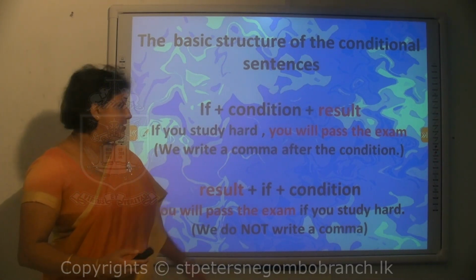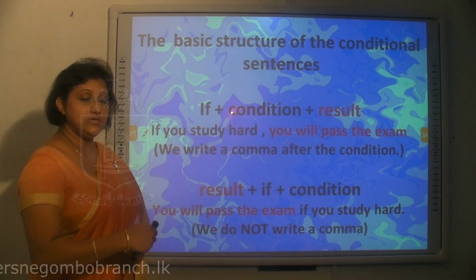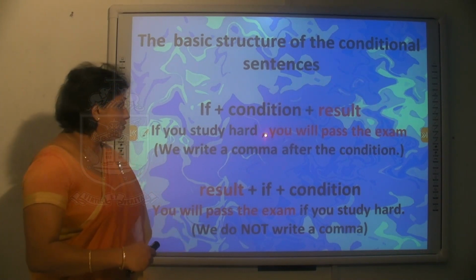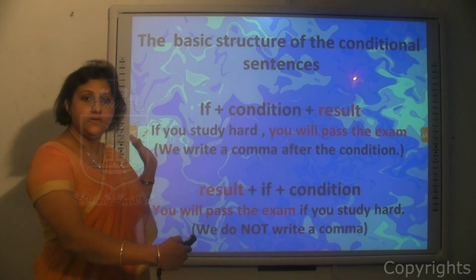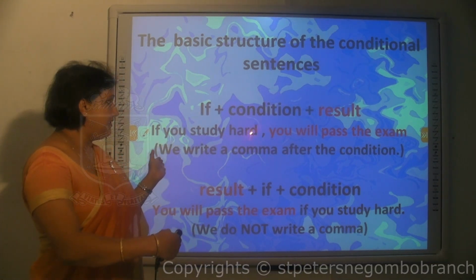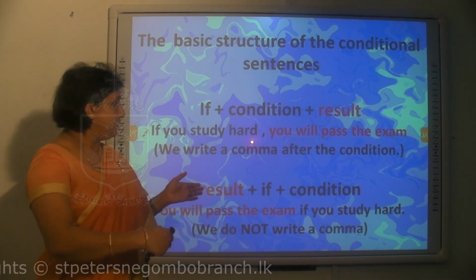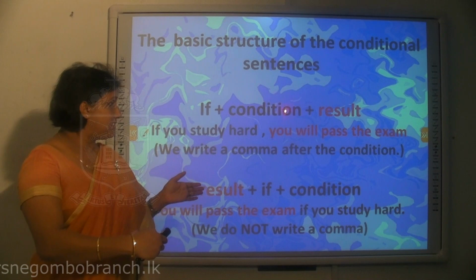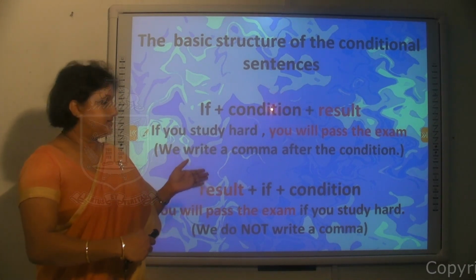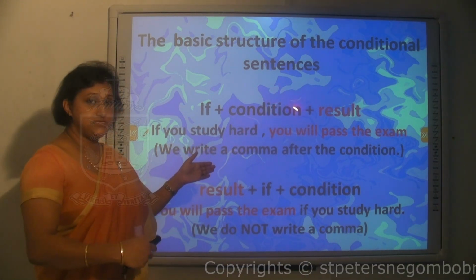What does that mean? When you want to separate the if clause or the conditional clause from the main clause or the result, you use this comma in between the two parts. This is the if clause, if you study hard, and this is the result, you will pass the exam. In between these two, you use a comma in order to separate the two clauses.